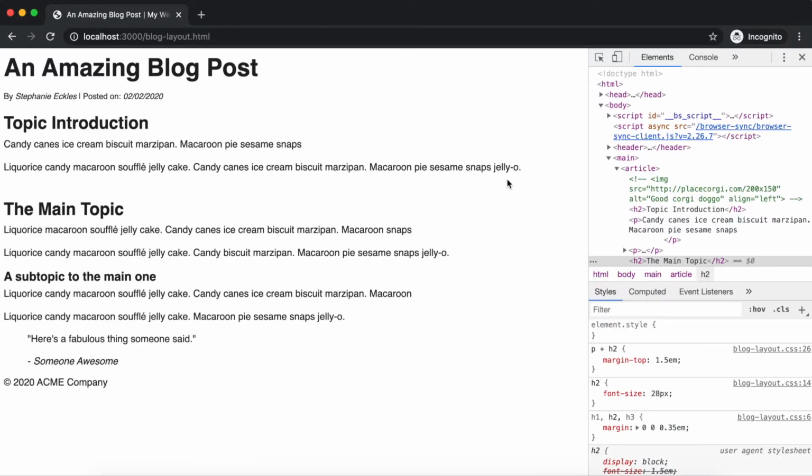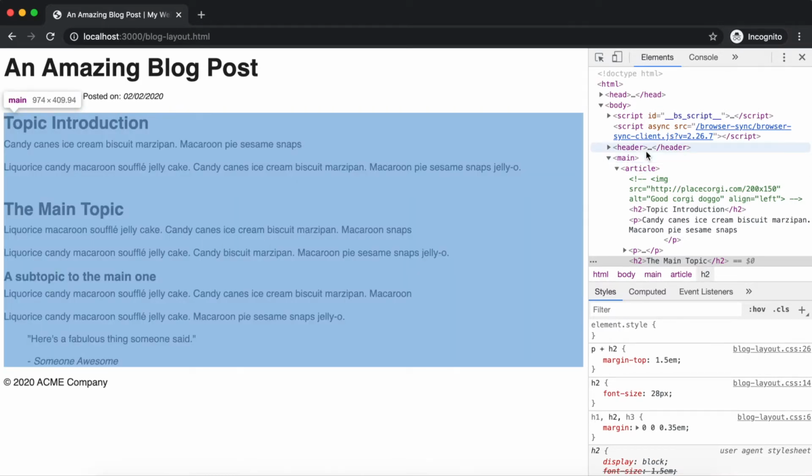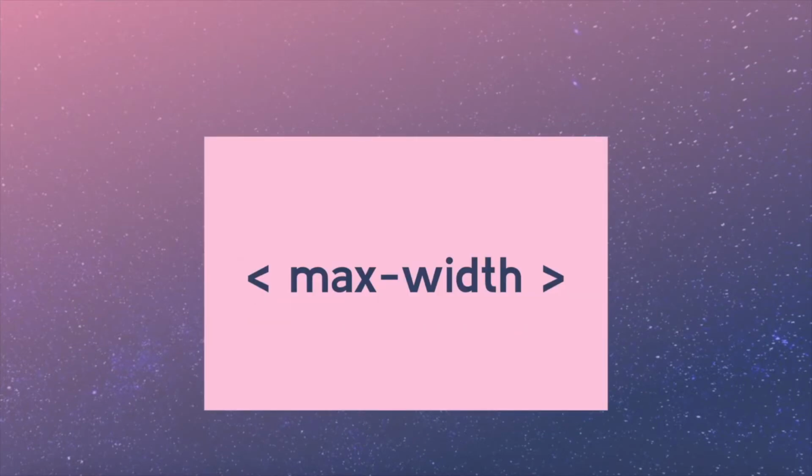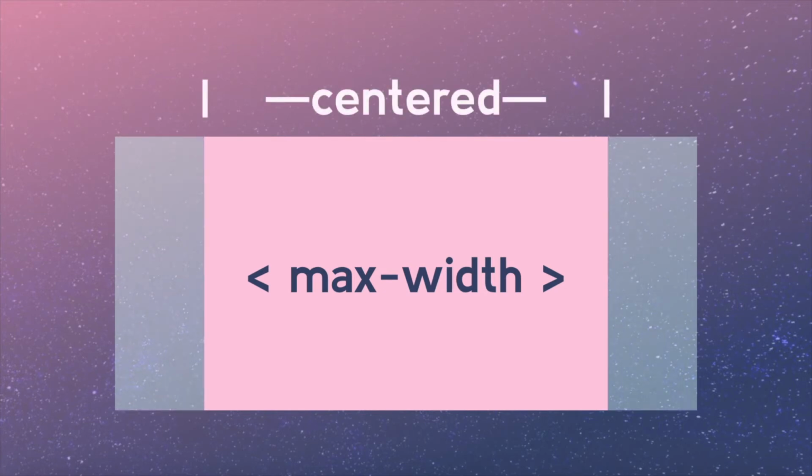With the browser window full width, it's clear that our layout is aligned to the screen left, which makes sense as all the containing elements are block elements, and we learned previously that that's their default behavior. But you have likely noticed from viewing other websites that there is generally a max width set for the main content area, and the main content area is centered in the browser window.